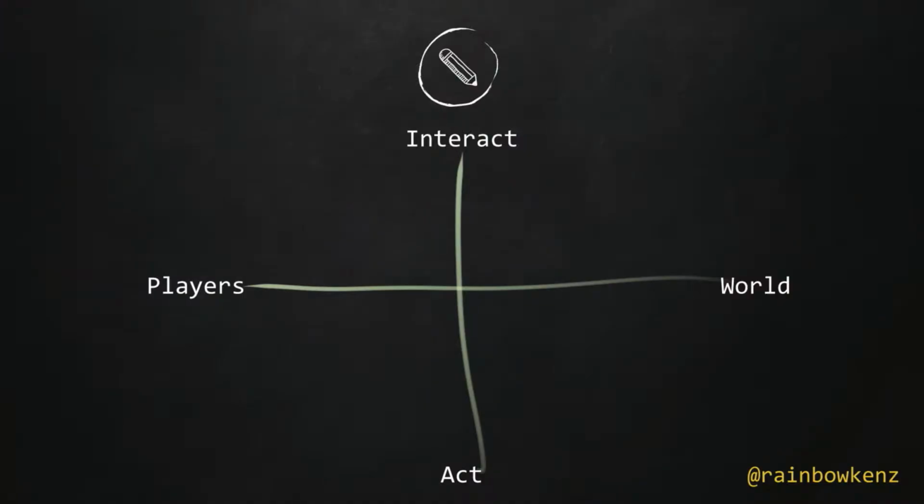So this made me start thinking about applying the model to my work environment. So let's go back to our combinatory again. I'm going to modify it just slightly for the workplace application. I'm going to leave interact and act just as they are, but I'm going to swap out players for users because I want to limit the scope of this a bit. And then I'm going to swap out world for technology, since that's what we're interacting with.